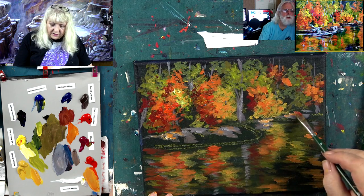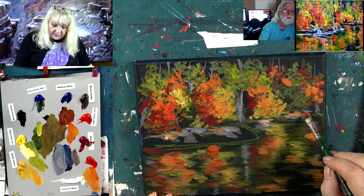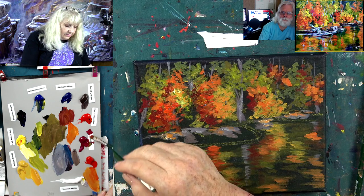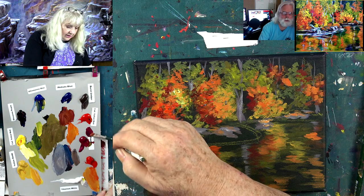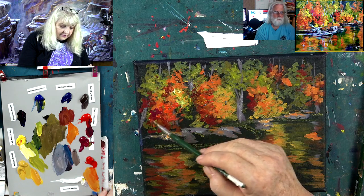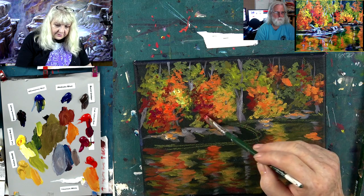Oh, Jennifer's asking, I know it's been a while since they're delayed, what color did you use to darken the first red? Oh, that was interesting. I used a little bit of magenta and a tiny little bit of purple to make a dark red. And then I put a tiny bit of cad red medium in it and darkened that. Isn't that pretty? There's even a little bit darker here. I think that's what I did.